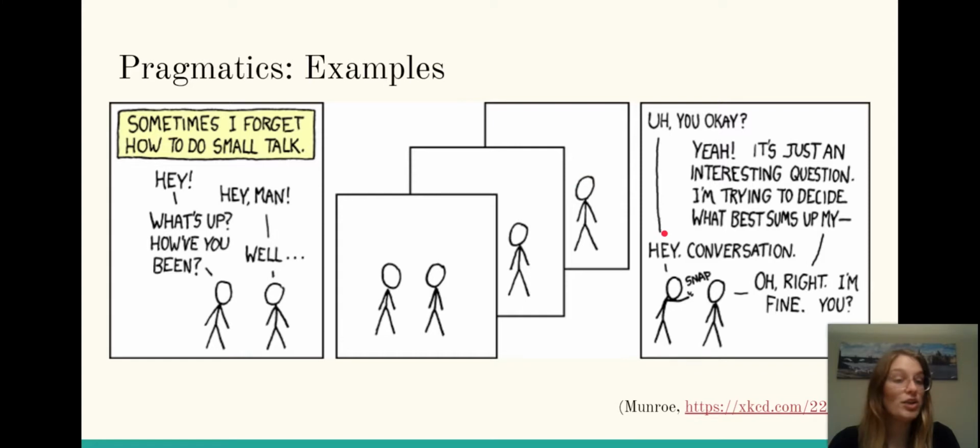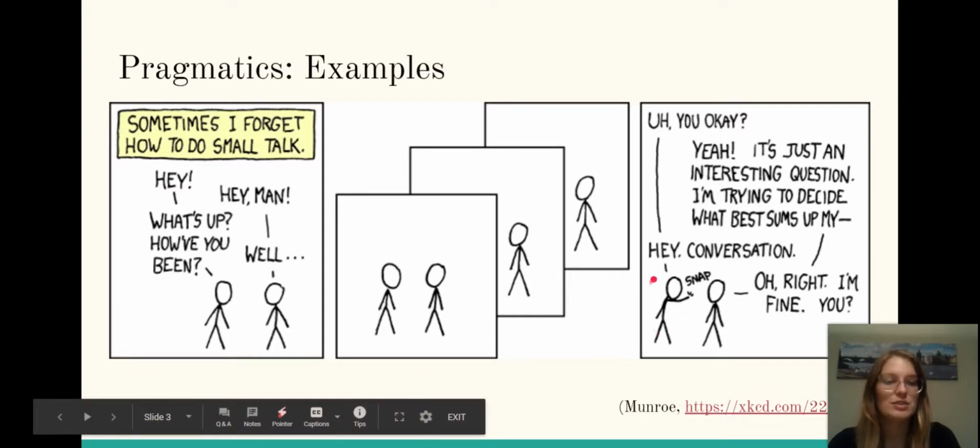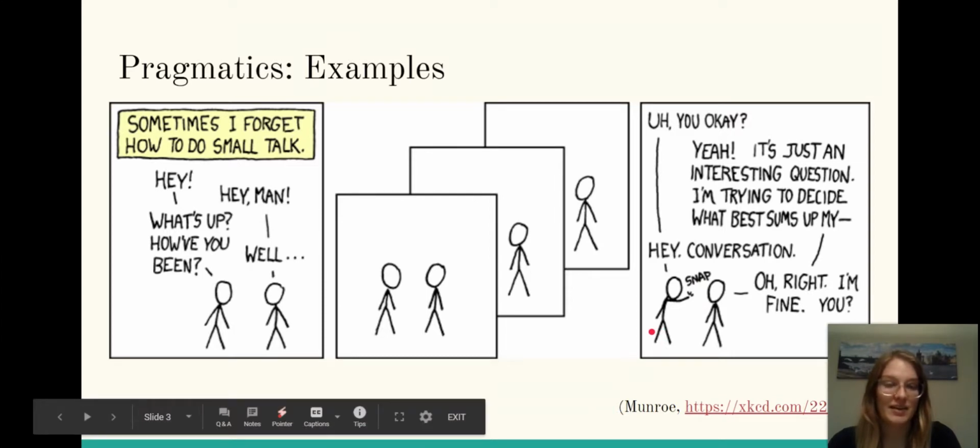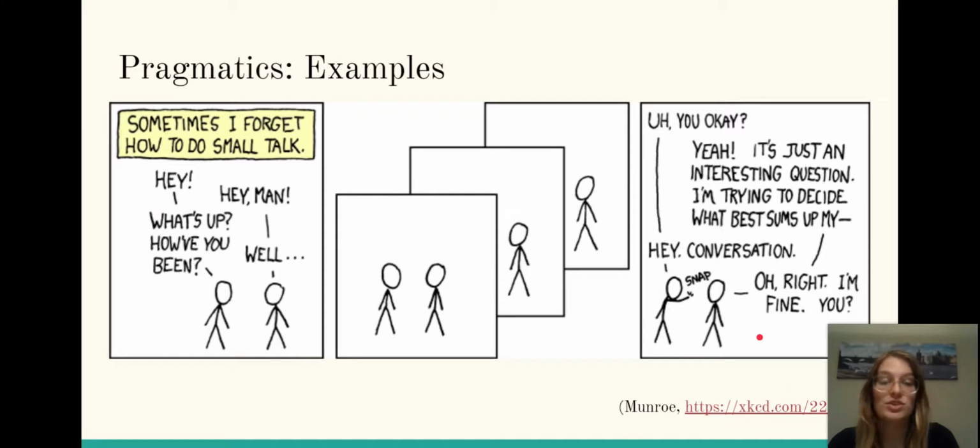But really, in this small talk conversation, the context is small talk. It's a conversation. And so he says, "Oh, right, I'm fine." So this is the more appropriate response because it's just a casual question. This person had to realize that the other person was not trying to ask him about every detail of his day. But at first he didn't get that, and then later he did. So there's an example of pragmatics. You need to know what's your context. Who are you talking to? What are you trying to talk about? What is the other person trying to talk about? And all of those things go into this.